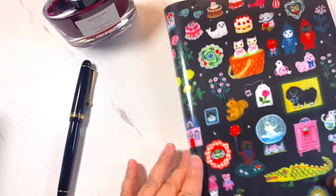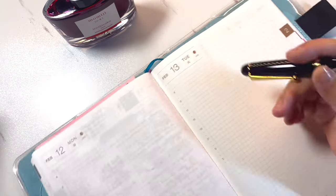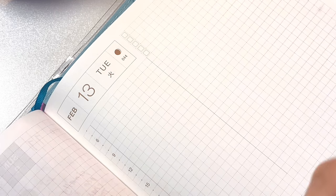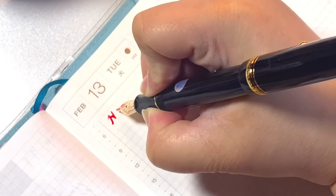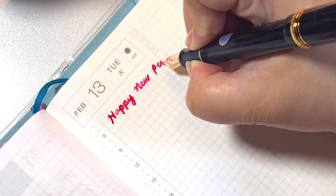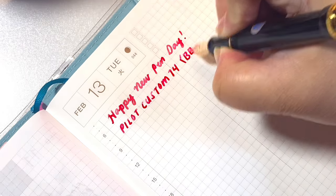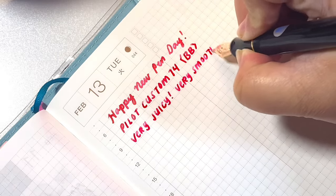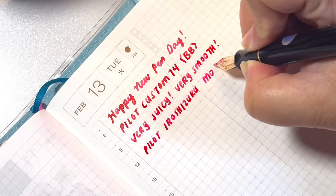Now that my pen is all inked up, I'm going to test it on my Hobonichi Cousin A5. And this journal has the new Sanzen Tama River paper. At first, I was surprised at how thick the writing was, but what was I expecting? It's double broad. It's very juicy, it's very smooth, and such a pleasure to write with.